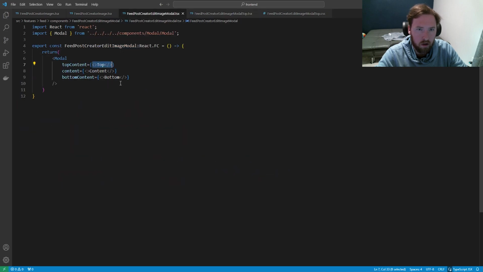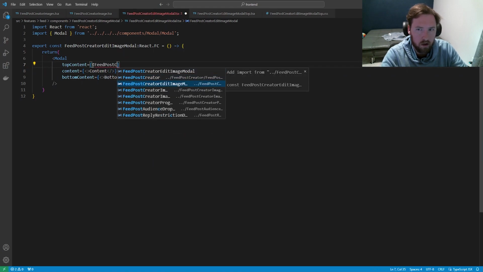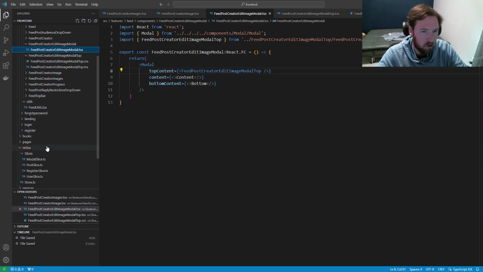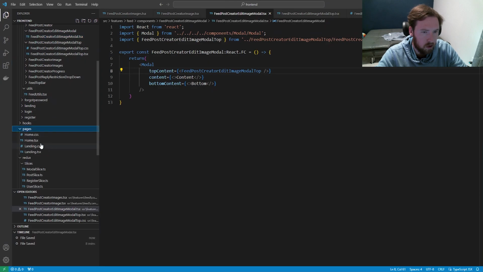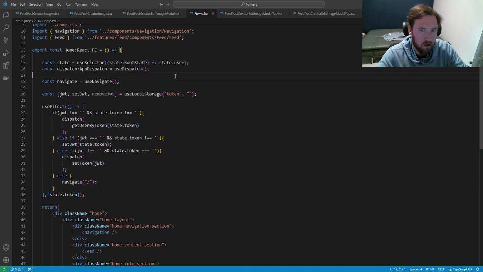But inside of our modal here, we're going to go ahead and bring this in. We're going to get rid of this top content. And we're going to say feed, post, creator, edit, image, modal, top, and put that in there. And we also need to go ahead and set this up inside of the home page. So let's come into our pages and go into home.tsx. Then inside of our home.tsx, we're going to set up a new state.